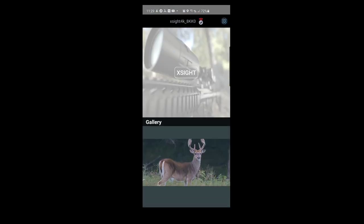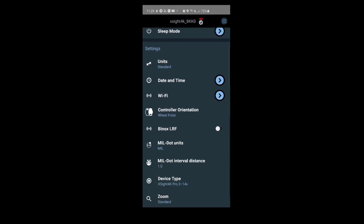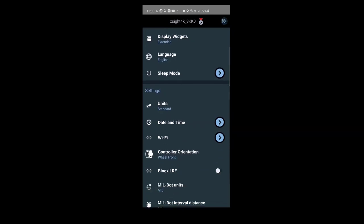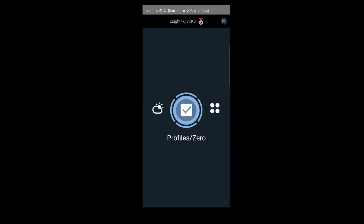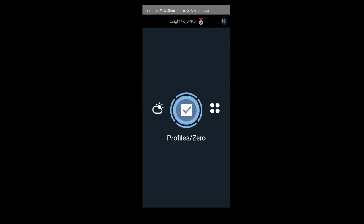When you open the app it shows 'Excite' and you go to the systems menu where most of your options are. You can flip between day and night mode — that's really the thing you'll use most. Under environment it shows humidity and wind direction. There's also a profiles feature: I only have one profile since I use it on one gun, but it fits a Picatinny rail and you can add different profiles to swap it between multiple rifles.